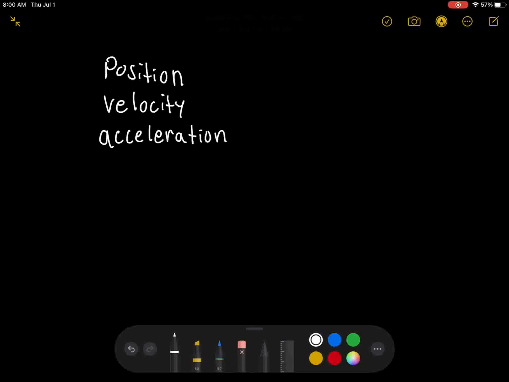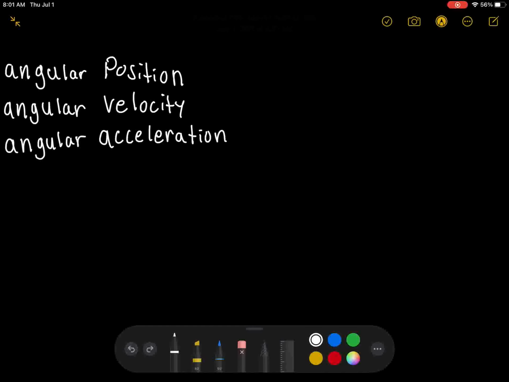Hello again everybody! In today's video, I want to introduce the concept of circular motion, and let's begin by building our vocabulary on the topic. When we talk about motion, we are going to talk about our position, velocity, and acceleration. Since we're talking about circular motion, these are differentiated by simply calling them angular position, angular velocity, and angular acceleration.